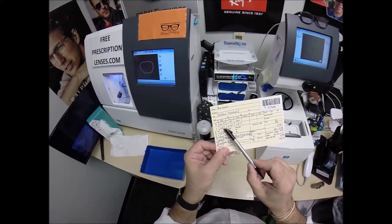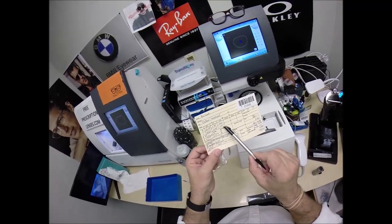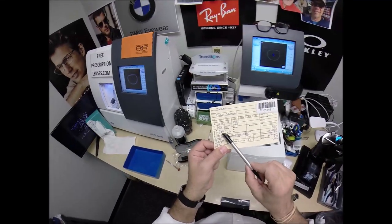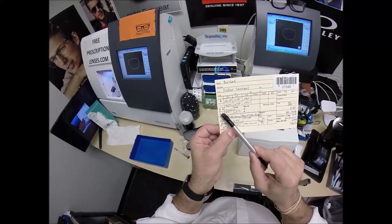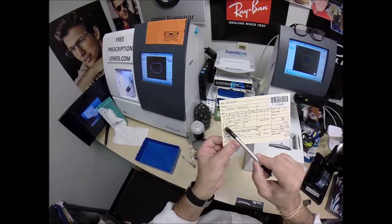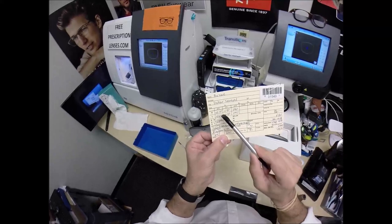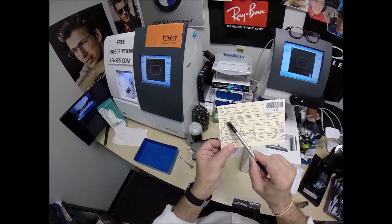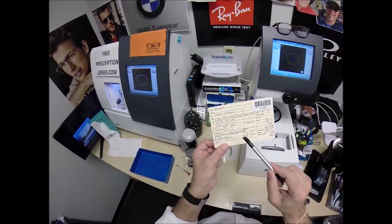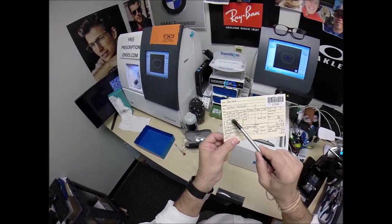Your left eye, you only need nine steps of farsighted correction and only two steps of astigmatism correction, but we still turn that fine-tuned knob to 90. I'm giving you a plus two and a quarter bifocal strength. If you were ever to buy over-the-counter reading glasses, this is called the ADD — progressive additional lens, P-A-L — because it means in addition to what's on top. You have a plus 250 to see far away.